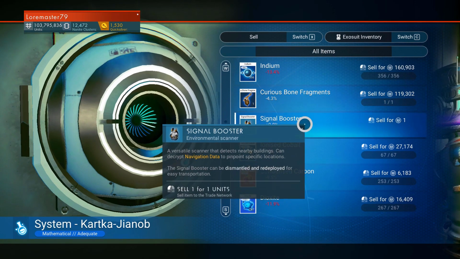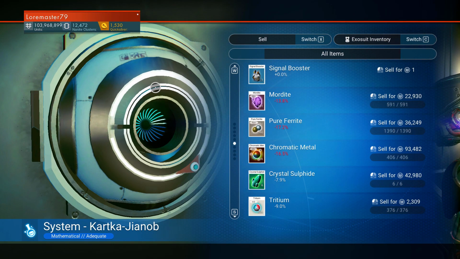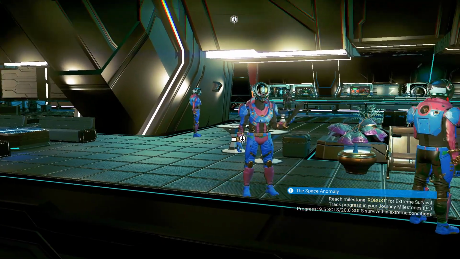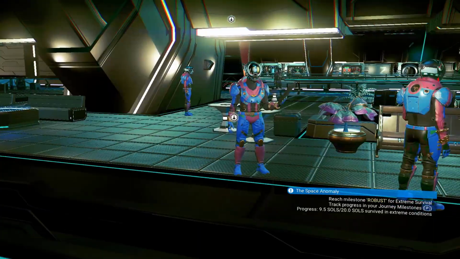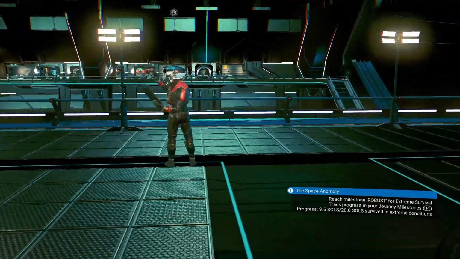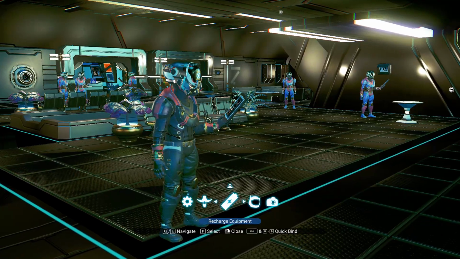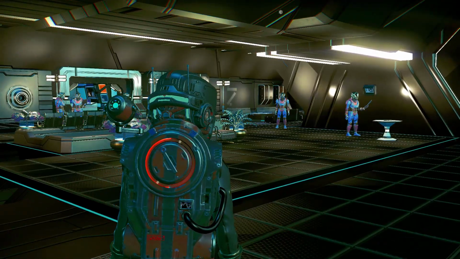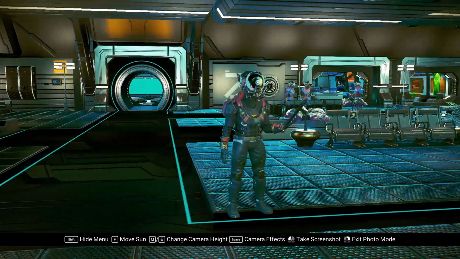Curious bone fragment. Cracked partial skeleton. Okay, we did that. So that's the ancient bones. Wow, everybody's wearing ugly. I prefer the other system where everybody was wearing white. That's just ugly. See, now this guy knows style. No. I didn't want to do that.